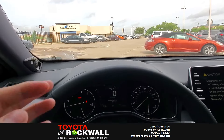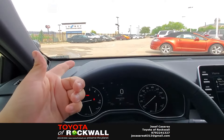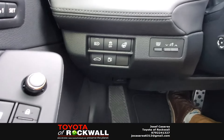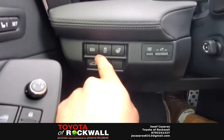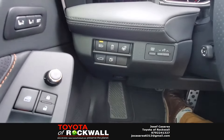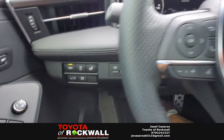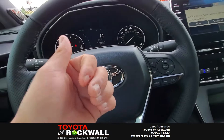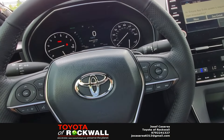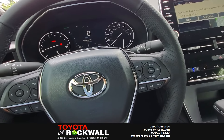You have your heads up display here, which gives you access to lane departure and dynamic cruise control, as well as your speedometer and what gear you're in. With those sensors, you also get automatic high beams on this vehicle. You turn your high beams on and, once your vehicle has the appropriate light setting, those sensors will detect headlights and taillights. Whether you're approaching a vehicle from behind or oncoming traffic, your automatic high beams will dim down, keeping everybody safe on the road.